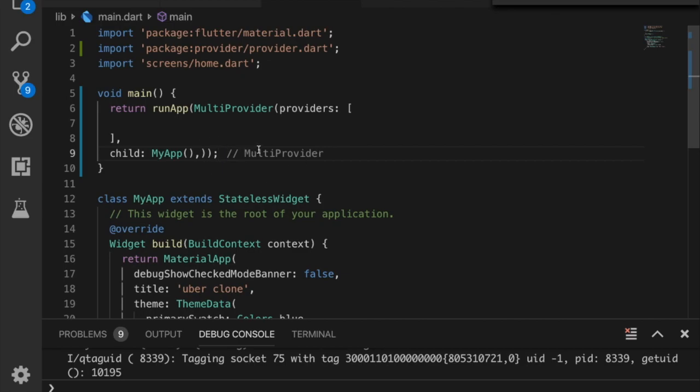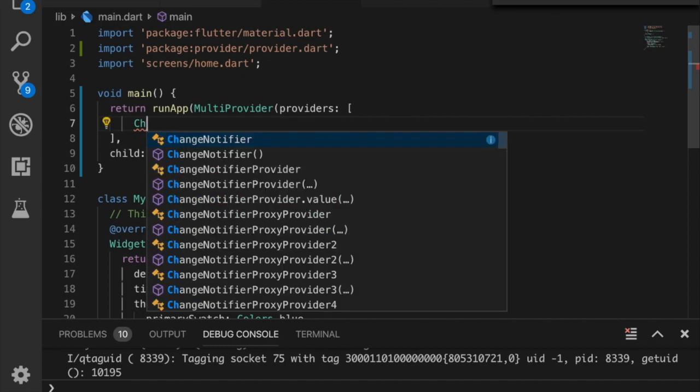Now, why are we using a MultiProvider, not a ChangeNotifierProvider? The point is, if you have a big app, and this is a major app, we are going to use multiple providers. Maybe one provider will just check the state of the app, one provider will just check the authentication status, one provider is going to check other things. We can have providers to make sure the business logic of different features and components of the app are running correctly, and here is where we can access those providers. That's why you use a MultiProvider.